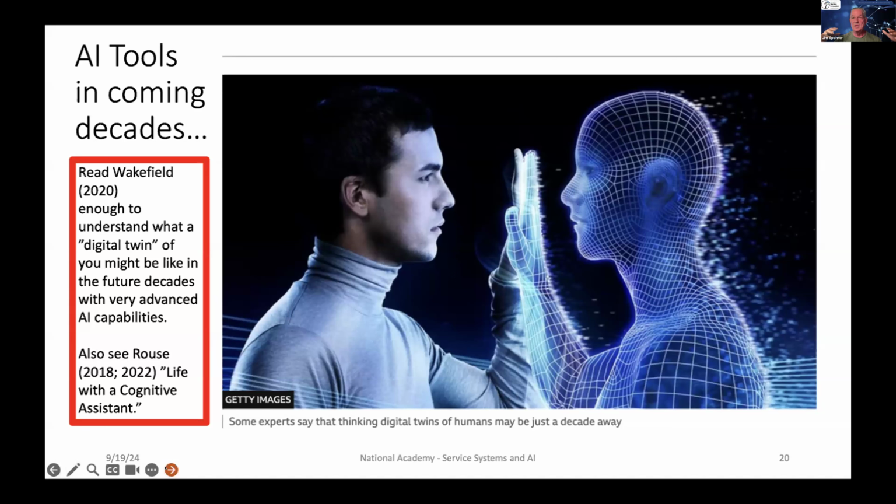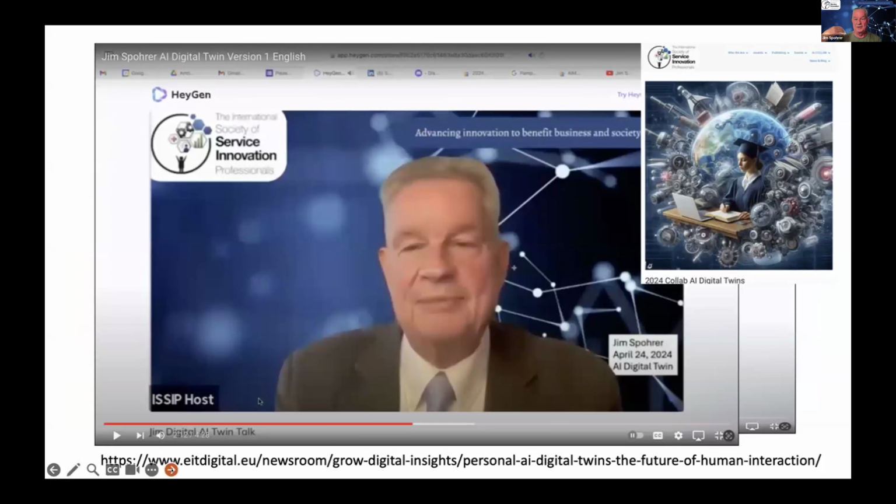The way I think it's going to go, there will be some of that, but it's more that I want to interact with Chris. So if I have an AI model of Chris and Chris is able to access my AI model of me, our AI models can explore communicating with each other in a much faster way than either Chris or I could do, even if we had hundreds or thousands of conversations. And that exploration of possible conversations that Chris and I might have is something our digital twins will help us with. And that's how I really see it going: it's going to be a digital twin of us.